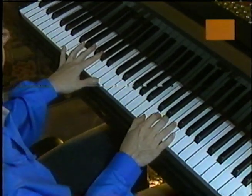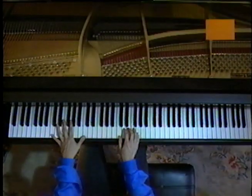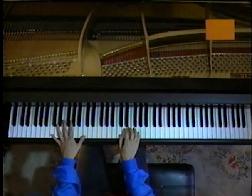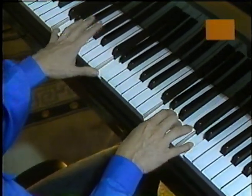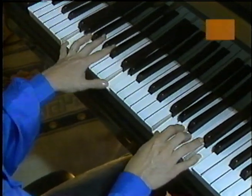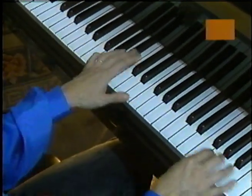Another option that you have is to play the chord in your right hand and play the exact same bass tone with your left hand. So if the left hand's playing one, the right hand's playing one. Then we'll move to five, then four. And then I can take the chords and move them from low and move them higher, like this.